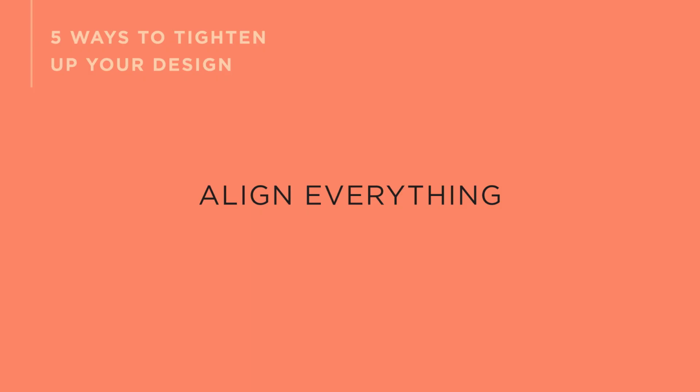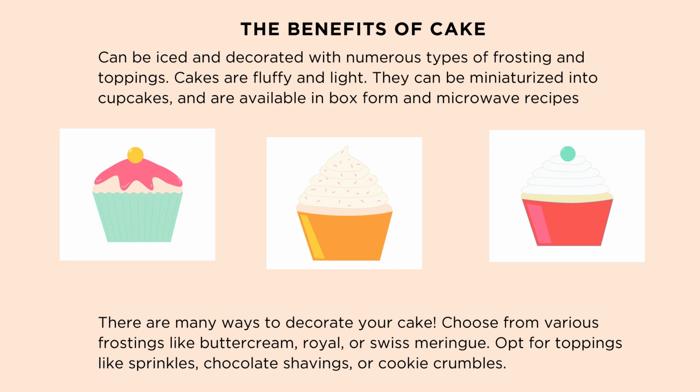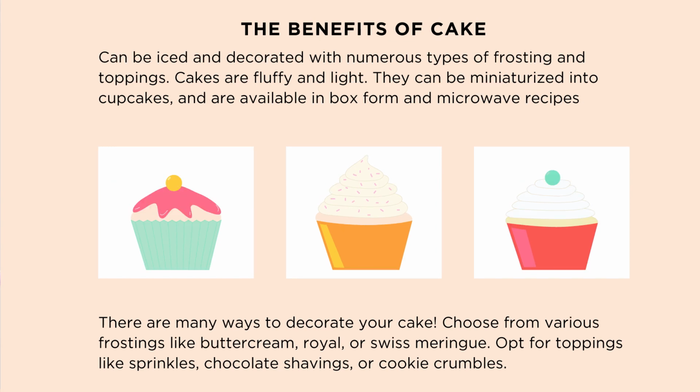Align everything. It's sloppy to see elements that are close together but not quite on the same plane, or to see elements that aren't spaced equidistant from each other. Make sure that the tops of your elements line up, that things are equally spaced from each other, and that all of your text lines are the same length as well. This also helps a ton with readability, which increases understanding and increases conversions.